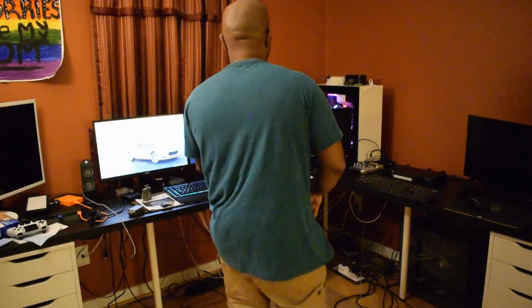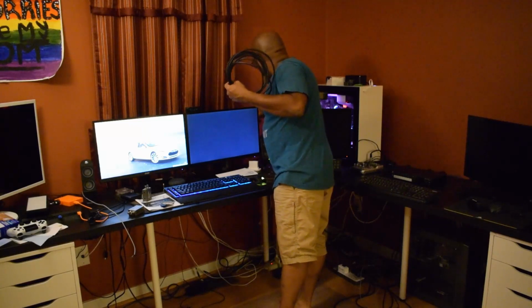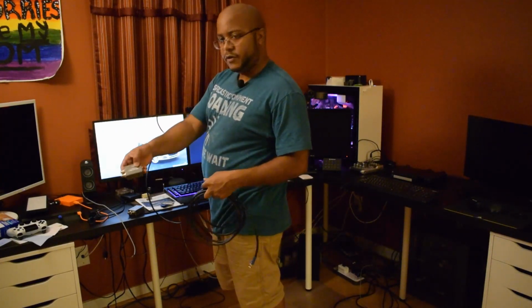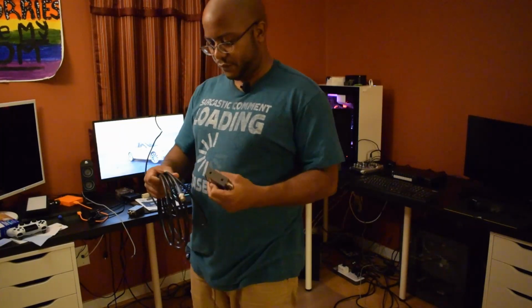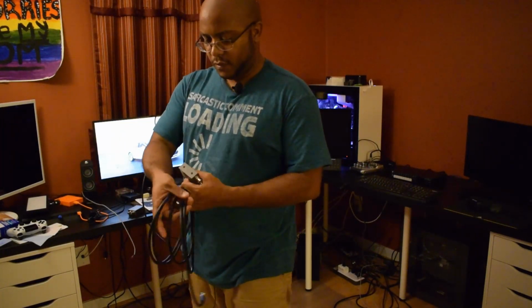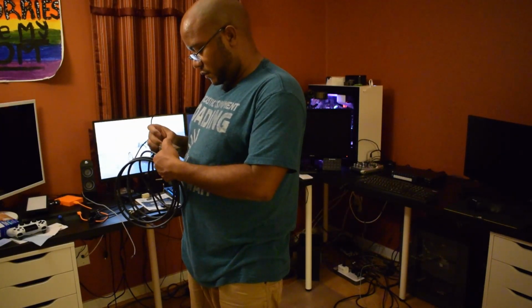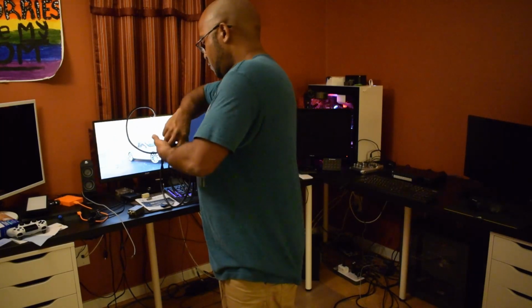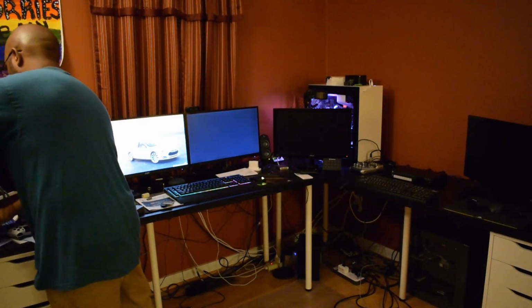So I'm just running this cable behind everything, and like I said, this is going to connect to an HDMI to SDI adapter. And I don't need all this extra, so let's go ahead and connect this here. And I'm going to have this wound up because everything is going to go right behind this monitor for right now. Well, I'll just set it right here for right now.